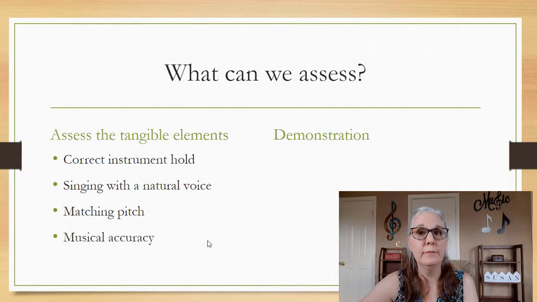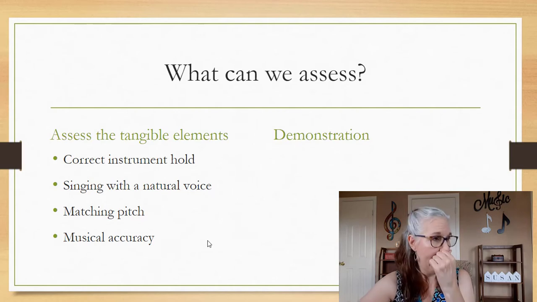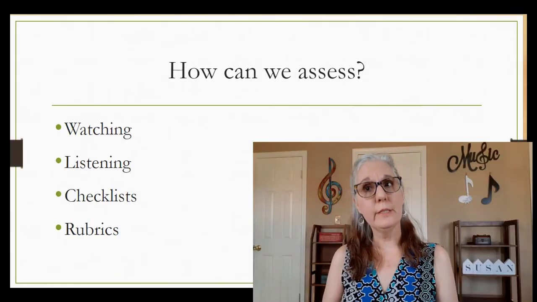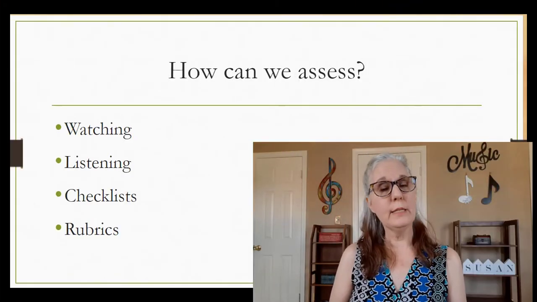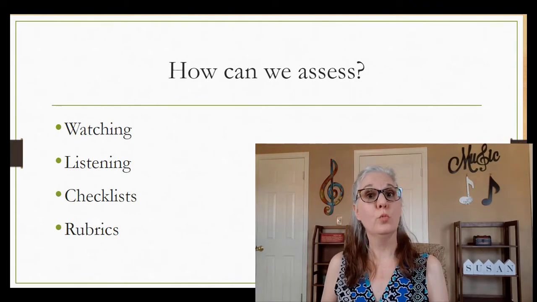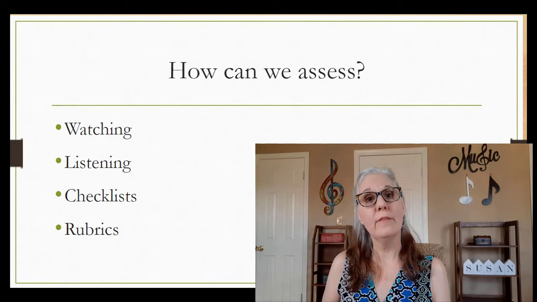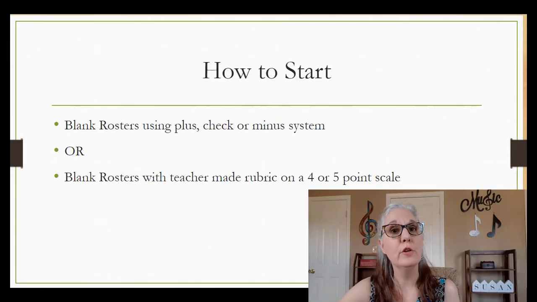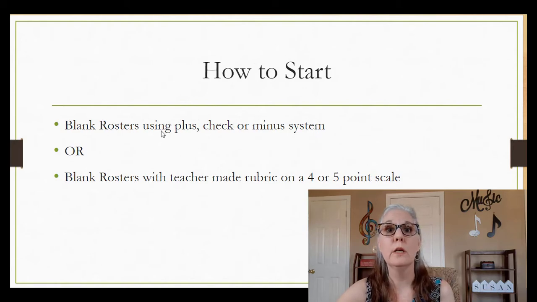Musical accuracy, okay? Sorry about that, my nose must itch or something. Okay, how can we assess? We need to watch, we need to listen, we need to have some sort of a tool such as checklists or rubrics in order to have the data that we need. So here's how you're going to start. You can take your blank roster and you can use a plus, check, or minus system. Very simple. I'll explain more of that in just a moment.